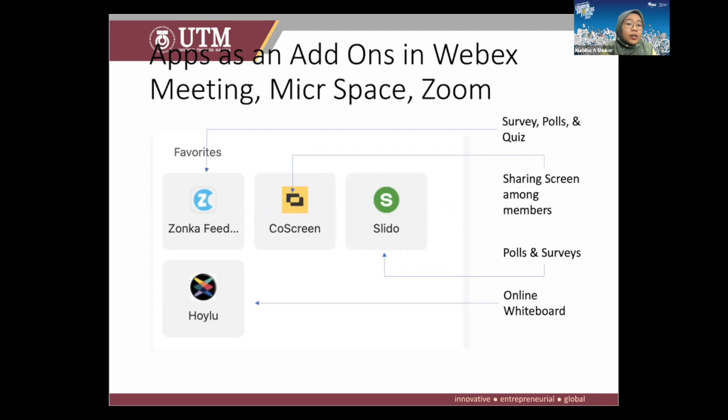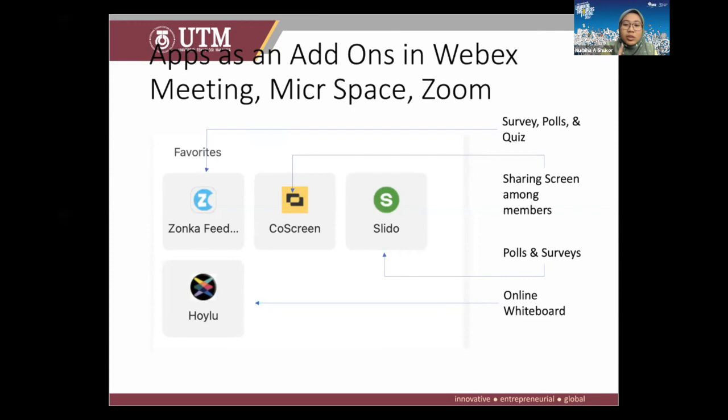So far, they do not have any problem participating if I use these add-ons in my WebEx, Zoom or Microsoft Teams.